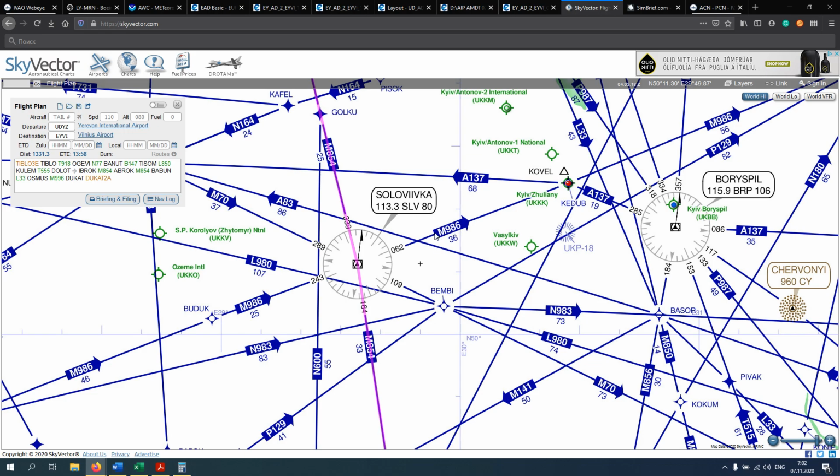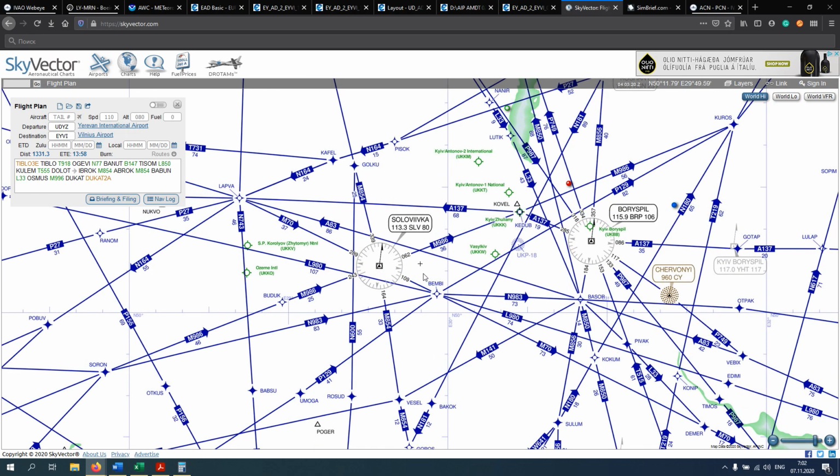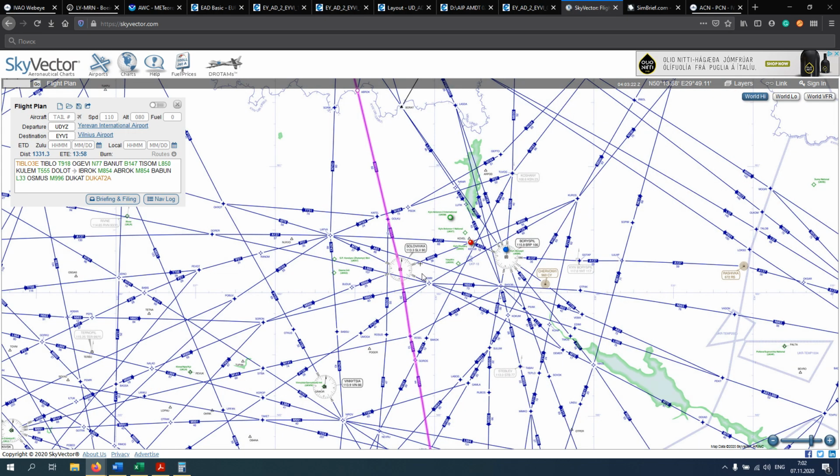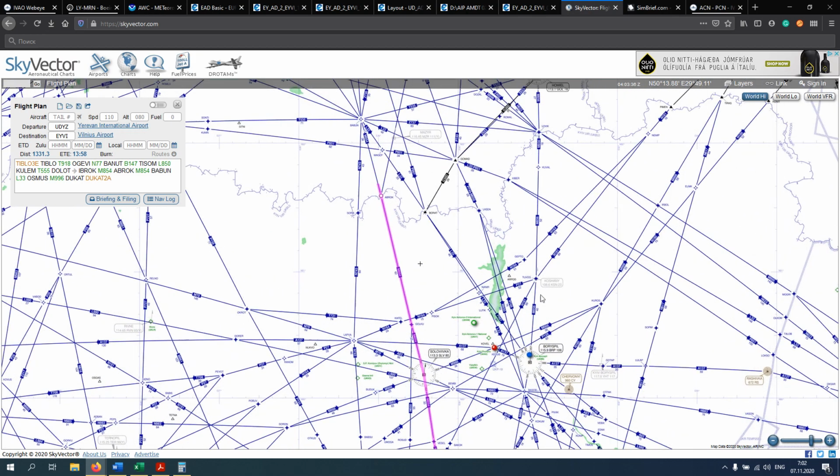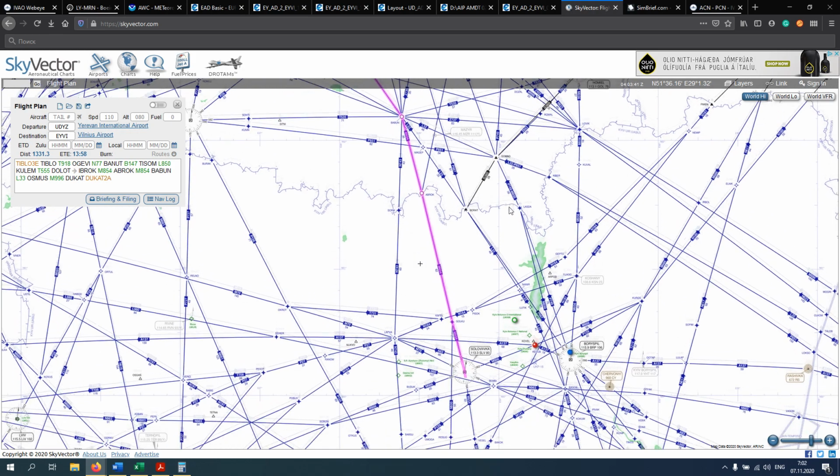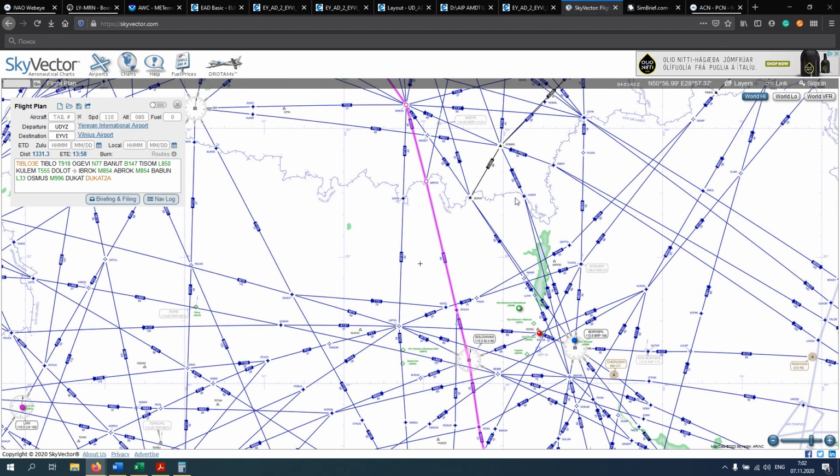So only one letter, but it makes a huge difference, because in this case SimBrief or PFPX or another planner will consider this a low airway and will not let you fly on the upper flight level. It will change the flight level according to the limits of this low airway, so just pay attention to it.